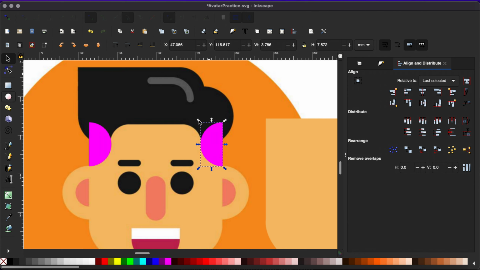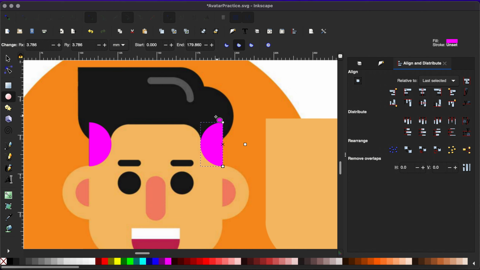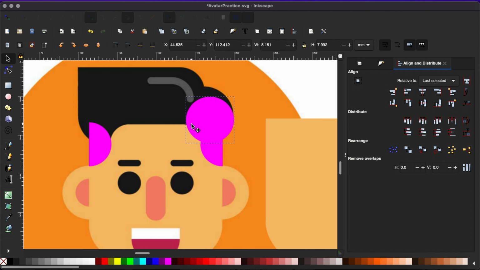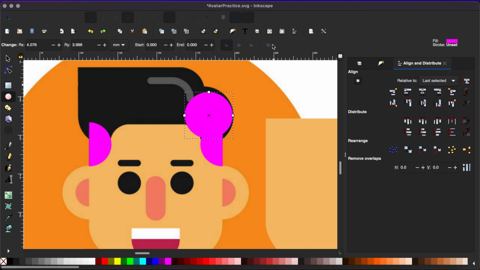This part, I'm going to make a circle here. So I'm going to hold, I'm going to make a perfect circle. I'm going to go back here like that. I'm going to hold Control and Shift and move this. Actually, I don't want to do that. Actually, I'm going to press that backwards. I'm going to grab this, and I am going to do a semicircle like that.